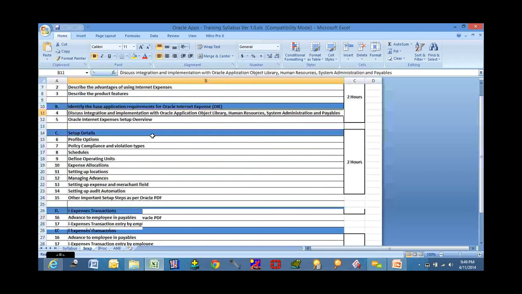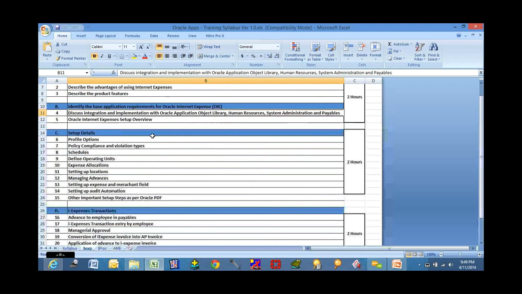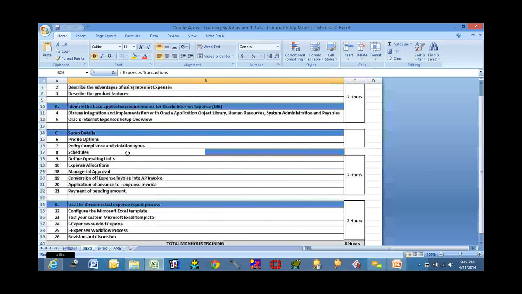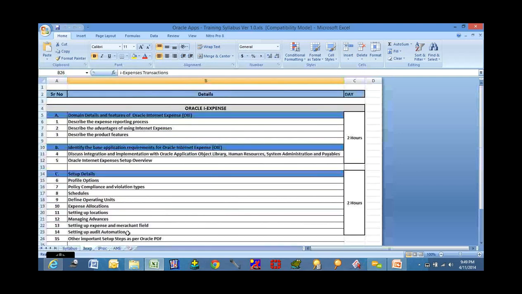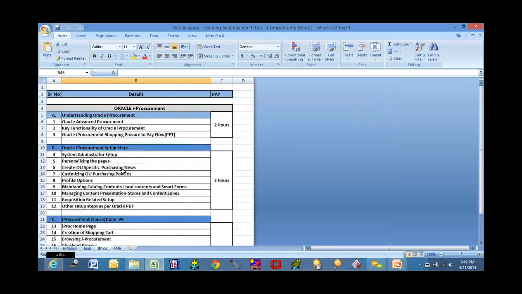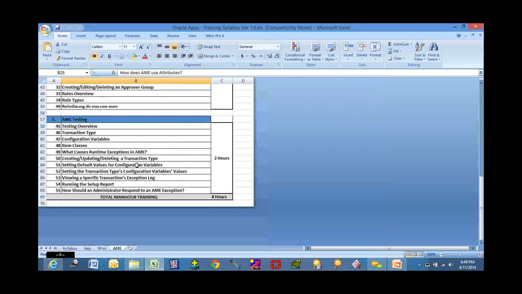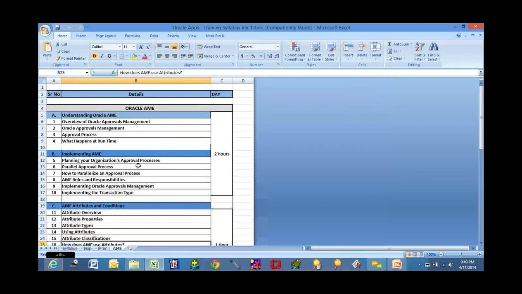And then we will touch base with both the setups as well as the transactions which we do in the iExpense module. The same is the case with iProc and AME also. In all these 3 modules, we are going to have an initial overview session, and then we will touch base with the setup activity, and then we will wrap up the module by seeing the transactions.